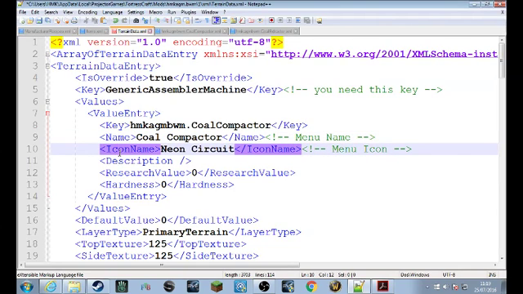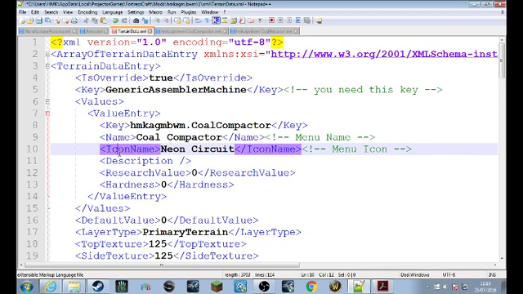Icon name. This is very important. We're not too sure how this is working at the moment, but we do know that it appears as the icon in the manufacturing menu. We know that it's a neon circuit because we looked at all the PNG files, the sprite files, and found the one that we liked, and we copied the name exactly.